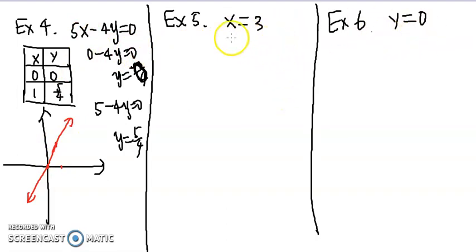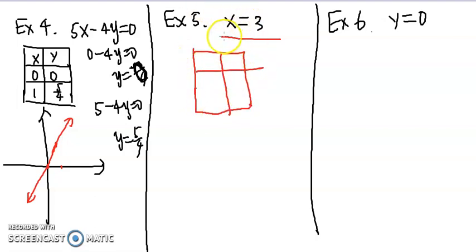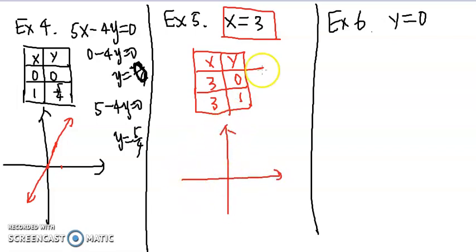Now there are special cases like this. What if there's no y or no x? When you don't have y or x, that just means y can be anything. So for example, here we don't have y, which means y can be any value, but x will stay the same as 3, and y could be 0 or 1 or 2. So we will have these 2 points: when x equals 3, y equals 0. Another one is when x equals 3, y equals 1. So we got these 2 points, (3, 0) and (3, 1). And when we join them, we get a vertical line.